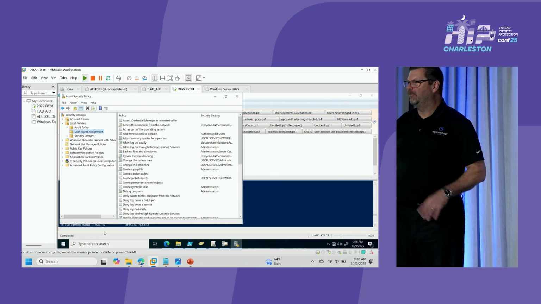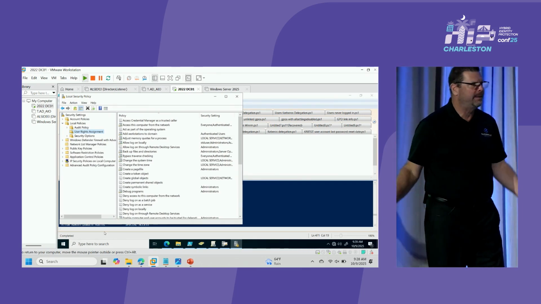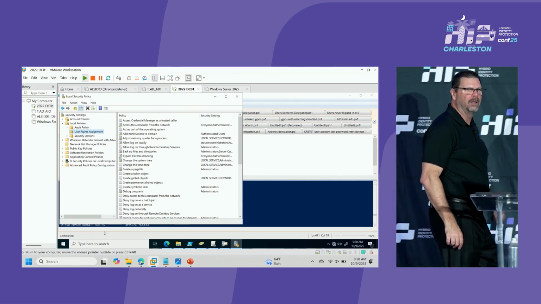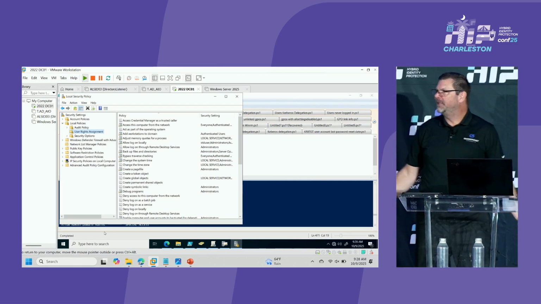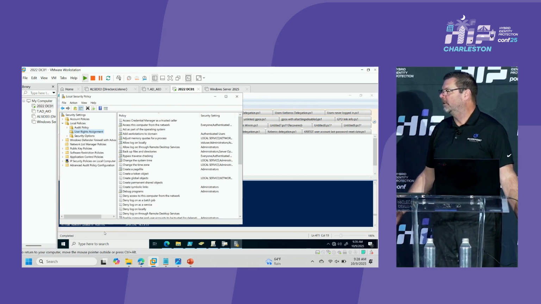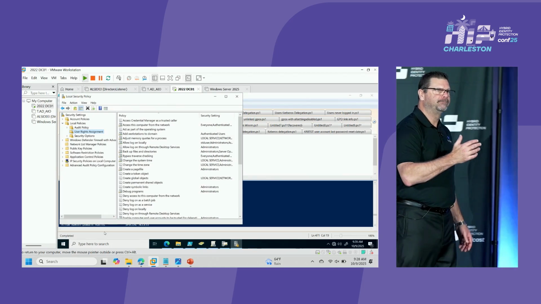I don't care if it came from the local setting, I don't care if it came from a GPO, I don't care where it came from. This tells you exactly what is configured on that machine. And since it's a DC, DCs are all getting the same GPOs. Hopefully you have them in the Domain Controllers OU.